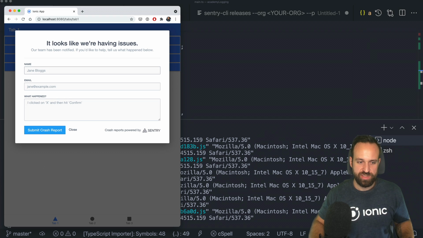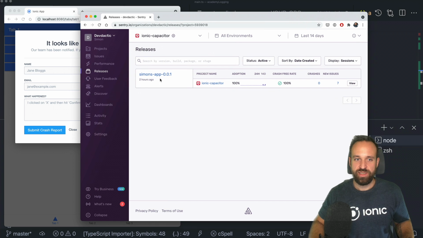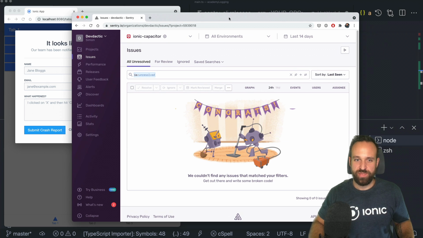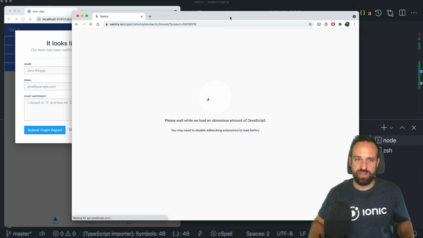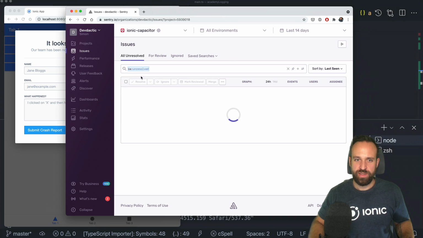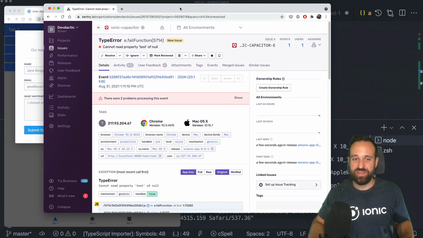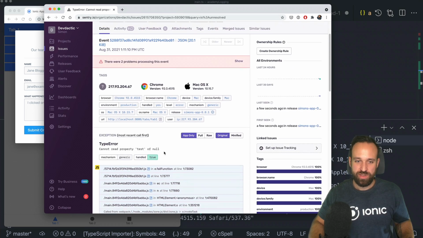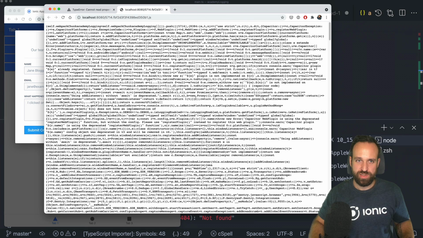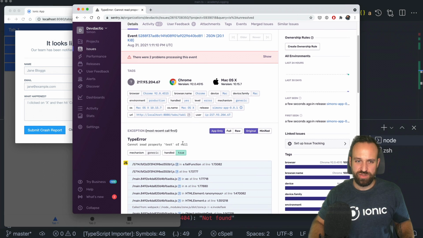Okay, we still see this because we have the dialog enabled. But now let's go back to the issues and let's hope there is a new issue. And when we now dive deeper into this issue, we see that it's still not connected to our source map.